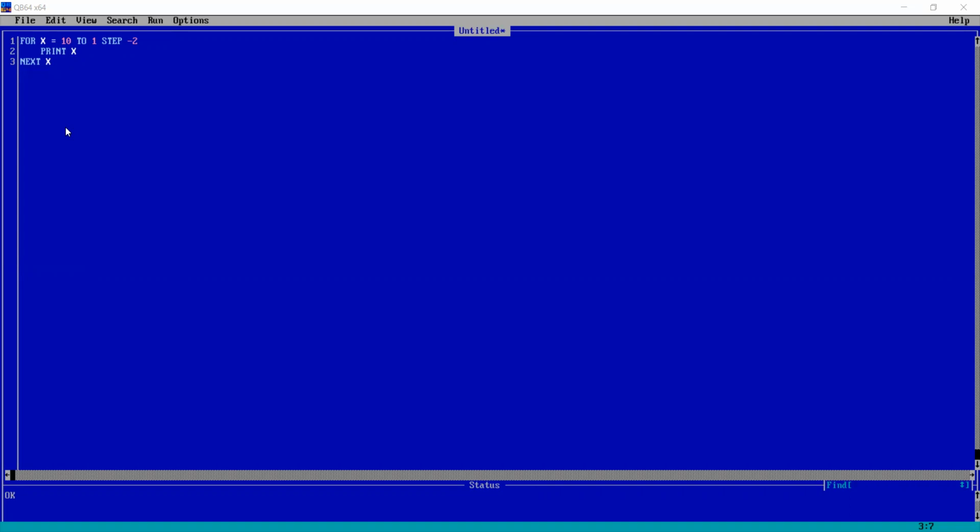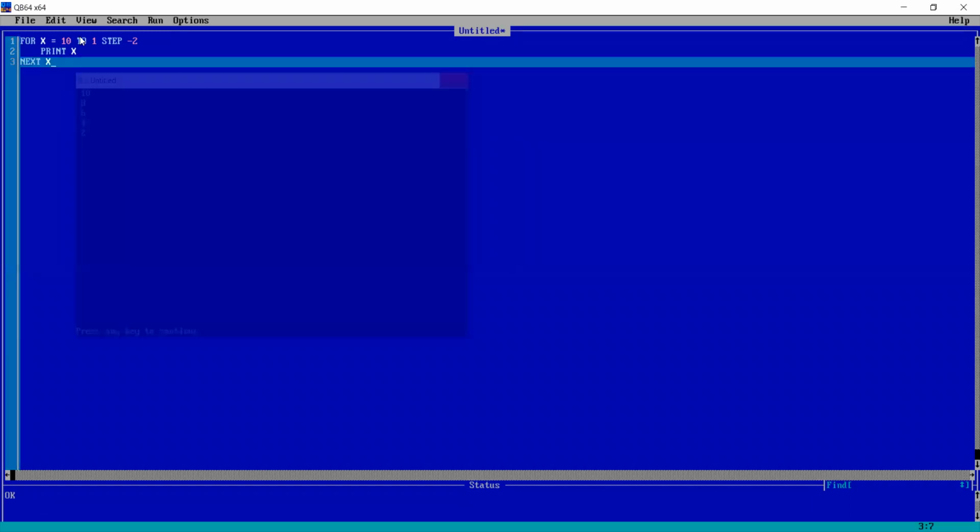It's going backwards from 10 to 1, and the step is -2, so it's going to subtract by 2. These are negative numbers. The value of the control variable is decreased by the step value every time the loop is executed. When the step value is negative, the initial value of the control variable is more than the final value.